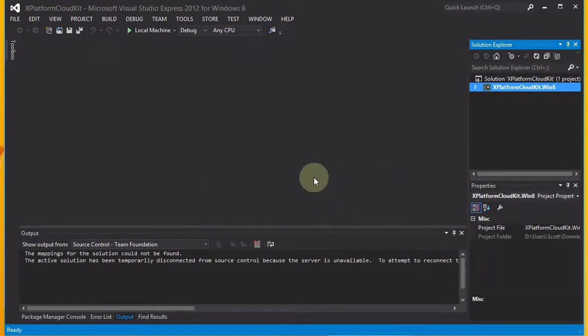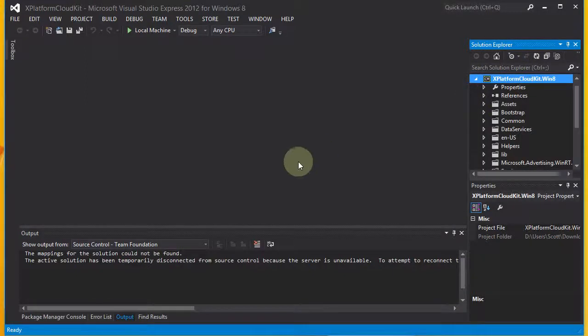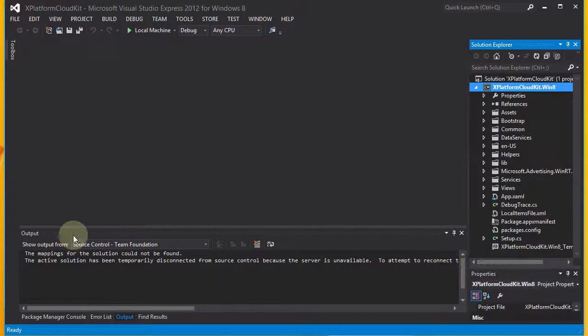Alright, so now we just have the XPlatformCloudKit.Win8. And let's see. So then the next thing that we're going to do is go ahead and open up the Portable Class Library project in File Explorer.